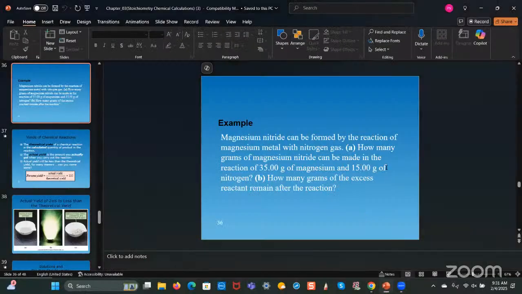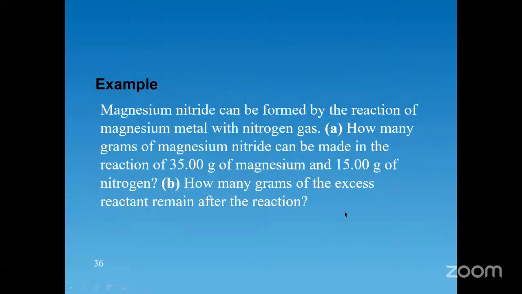All right, so we're going to continue our discussion of chapter 3. Okay, so the last time we were here, I introduced to you the concept of limiting reactant, and I went through a non-chemistry example and then a chemistry example. But here's another chemistry example, which is a bit more quantitative, right?